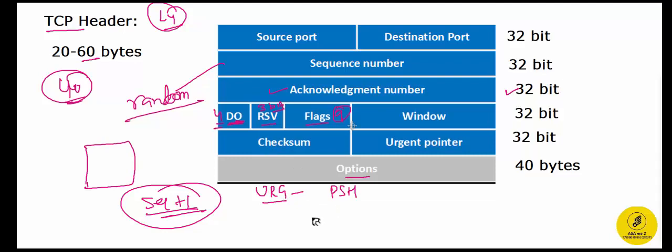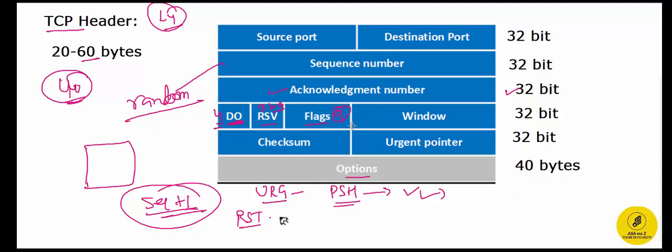When the push flag is set, it tells the application to immediately push the data and not wait for the TCP segment to fill. As soon as you get it, you need to send it. The application wants us to send this data immediately and not wait for the complete segment to be created, so the transport layer will immediately push that data.